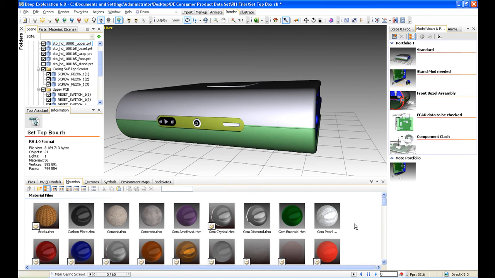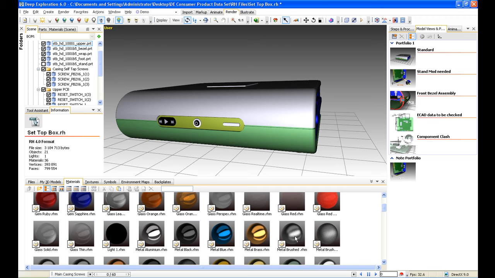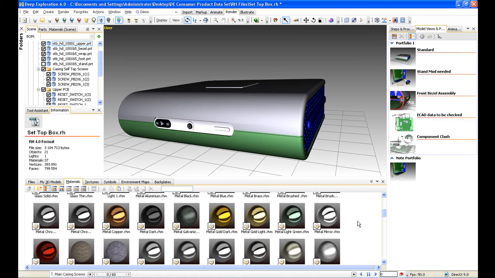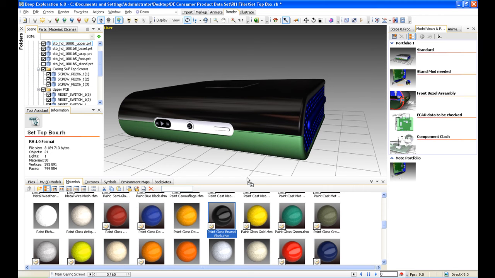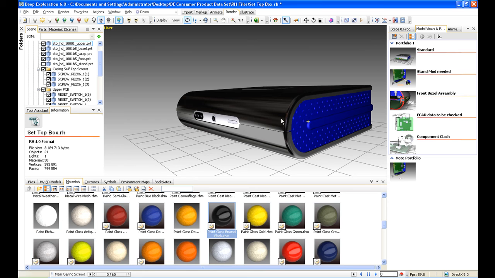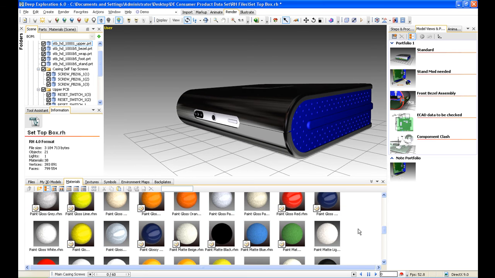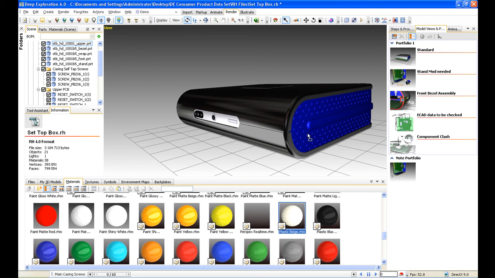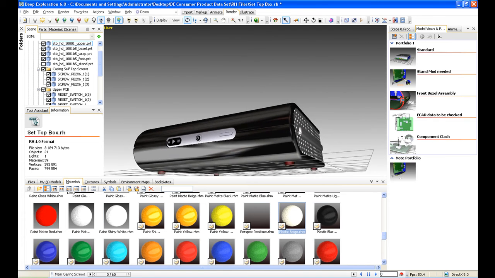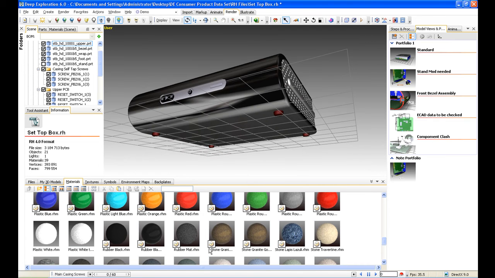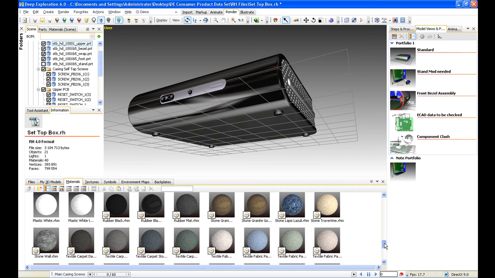Deep Exploration comes with a library of high dynamic range materials that you can see here, and to apply these materials, it's as simple as dragging and dropping them onto the components. So I'll add some materials to this product to make it look more realistic than the standard CAD colours that came when this file was imported. So a gloss black there for the main upper and lower casings, and a beige plastic for the side casings, and we can just add a rubber material for those feet.